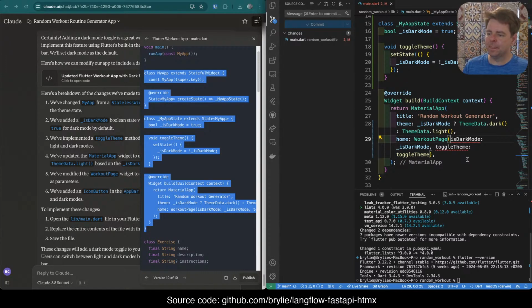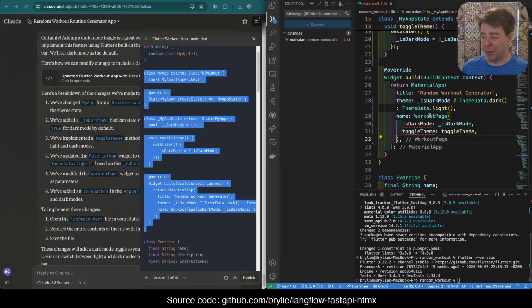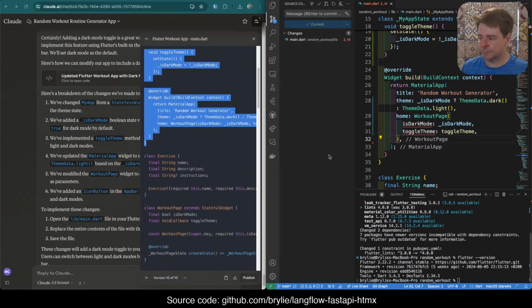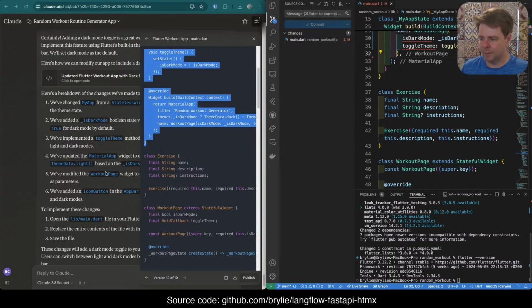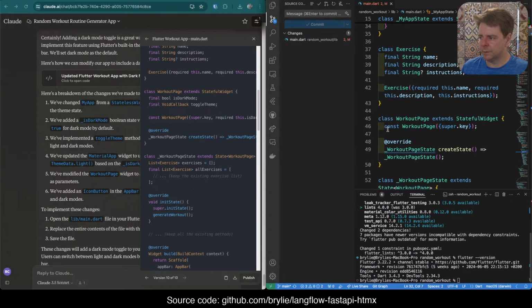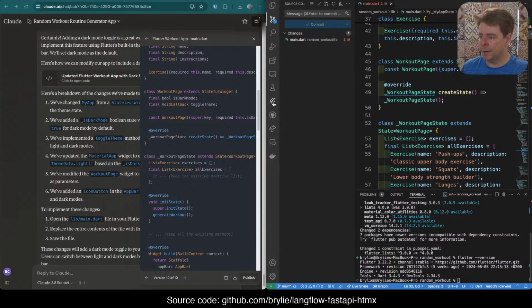All right. Oh, I see what's going on. These are not defined on the workout page. So the workout page definition changed. Okay, got it. That makes sense. So our exercises look the same. The workout page is a stateful widget. Now we have this new Boolean. We got two Booleans, toggle theme, because the workout page is essentially, so we're pushing state down. We hoisted the state up. In other words, it wasn't hoisted. It's existing at the top level, but we're adding it down to the child.